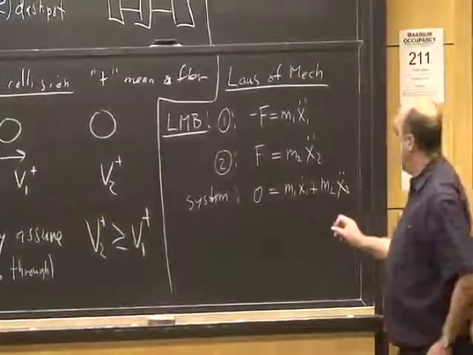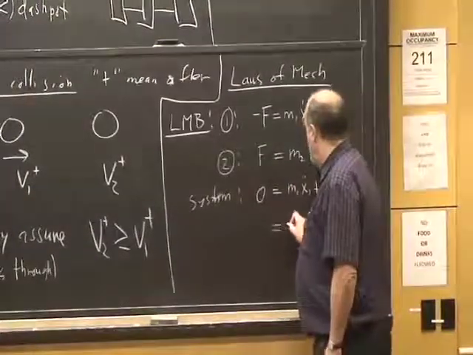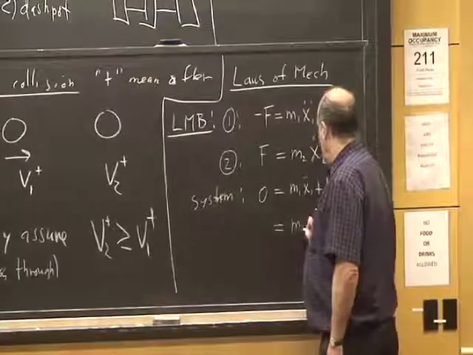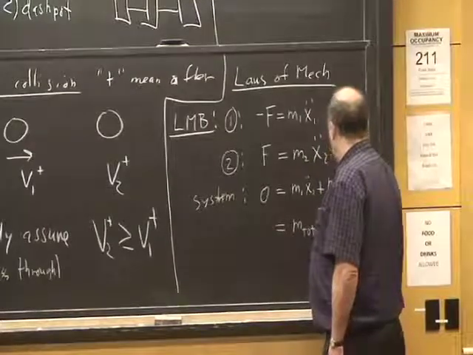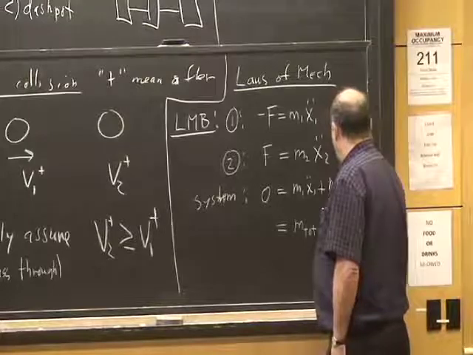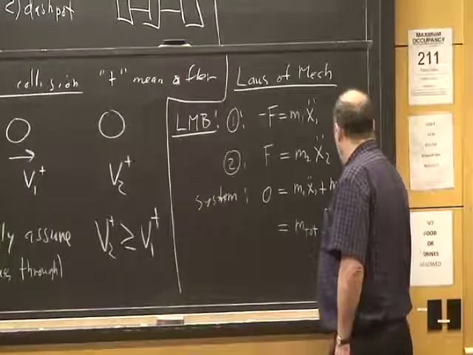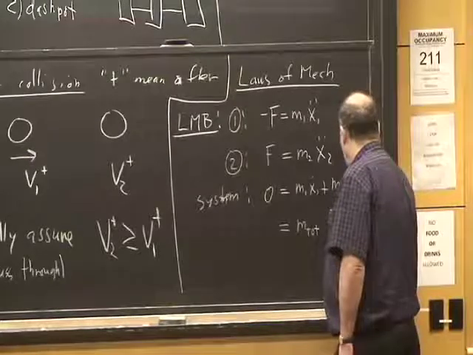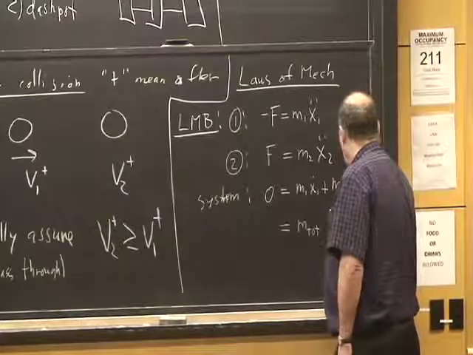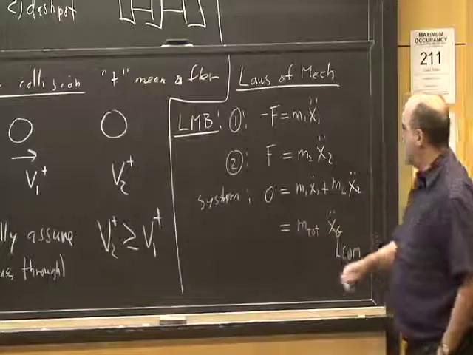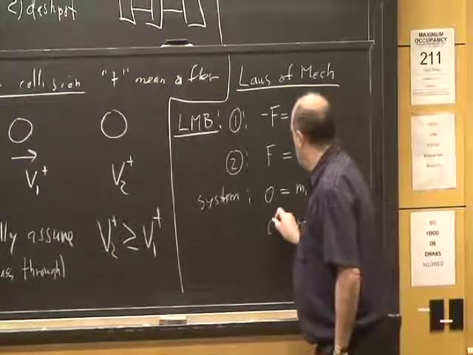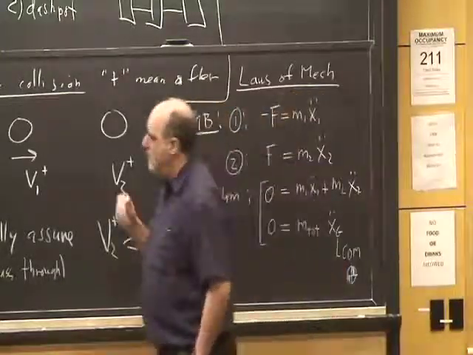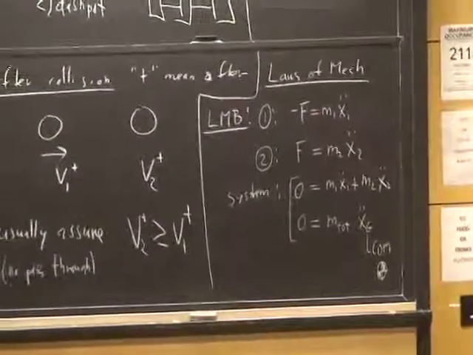This system has no external forces on it, so the rate of change of linear momentum for the overall system is 0. And another way to write this second equation is that the total mass of the system times the acceleration of some point I'm going to call g. And by g, I also mean center of mass. Sometimes I write that symbol like this. The acceleration of the center of mass is 0. So there are two equivalent ways of writing the system linear momentum balance equation.